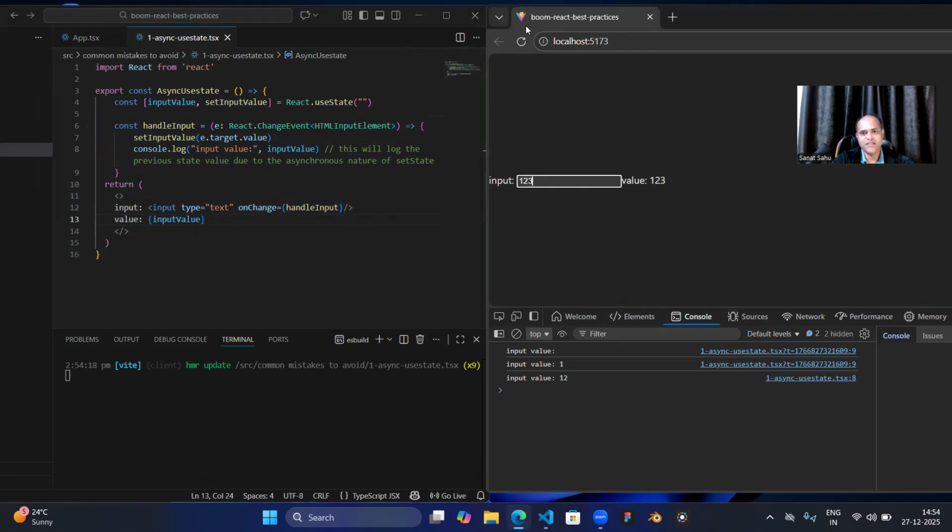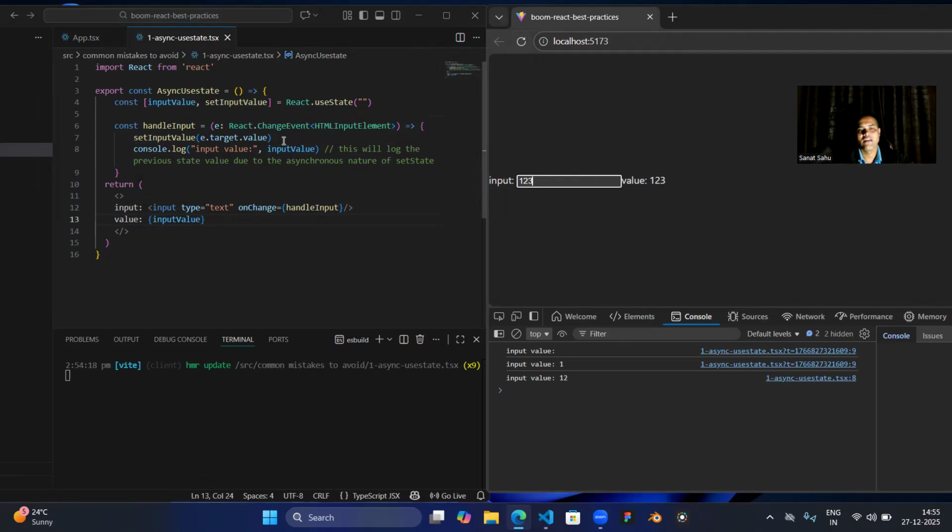The entire application is not refreshed; it is re-rendering the component, not the route. The route is a separate thing. It is refreshing the component, not the route. Okay, power went away. So that's the reason whenever I have a value here, it is getting updated because of the re-render, but this one is not updated because it is updating asynchronously.